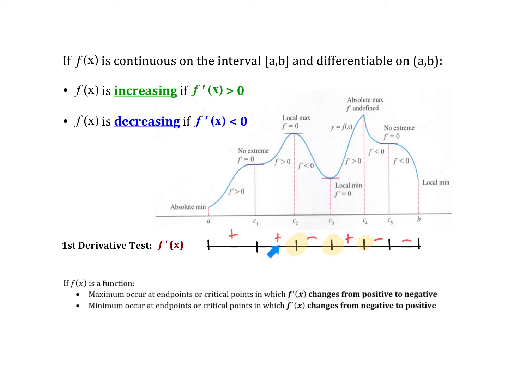Anytime we go from a positive, so an uphill value, to a negative, a downhill value, if we switch from going uphill to downhill, that means we've attained a maximum. If we go from negative to positive, so downhill to uphill, that means we hit a minimum. Over here, yet again, we've hit a maximum because we switch from positive to negative.